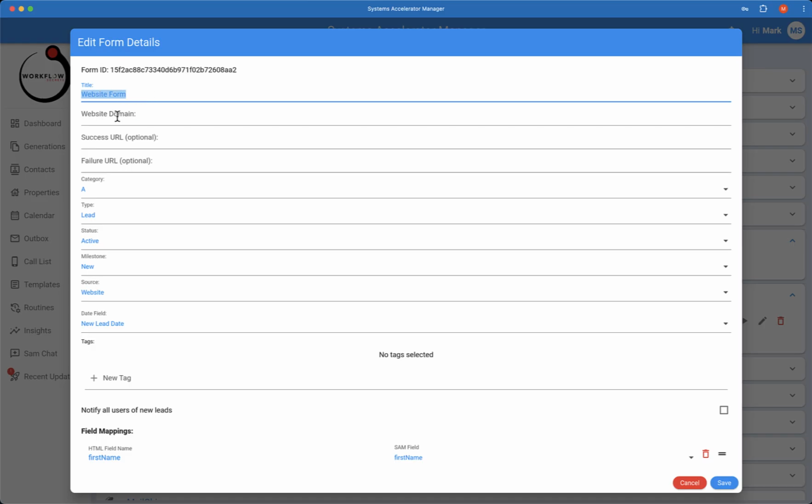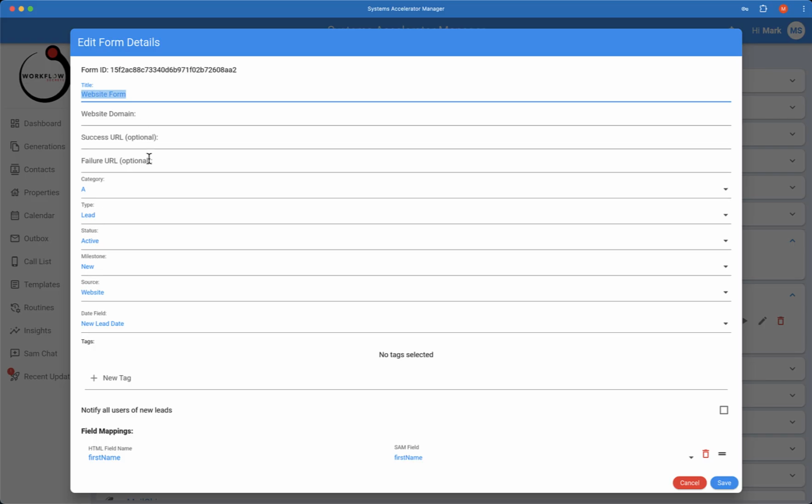In this case, we can give it a title, some sort of form name, and if it's your website, web form, whatever, there are some options for putting in your domain, so some security elements for making sure that if you're using our forms inside, that it will properly link them together and securely so that other people don't try to use your form to fill in fictitious stuff. We have to have your website so that we know the lead source is coming from your website. There's a success and failure option page that you can display. That's optional. You don't really have to touch that.